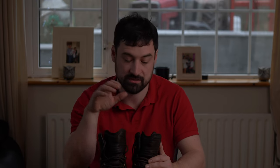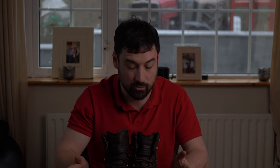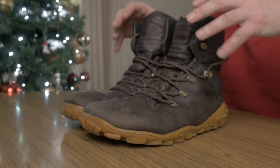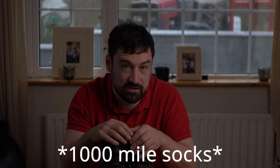Moving on to the comfiness. I had a small sizing issue — I got these in a 44, which would be my normal size 10 UK, but I felt they were just slightly too big, given the wide toe box and how loose the shoe is by design. I've got around that by using 100 Mile socks and a pair of Silver Light hiking socks together, and I've had no issues with hot spots. I haven't yet gotten a blister in these boots, even though I've walked considerable distances on them.